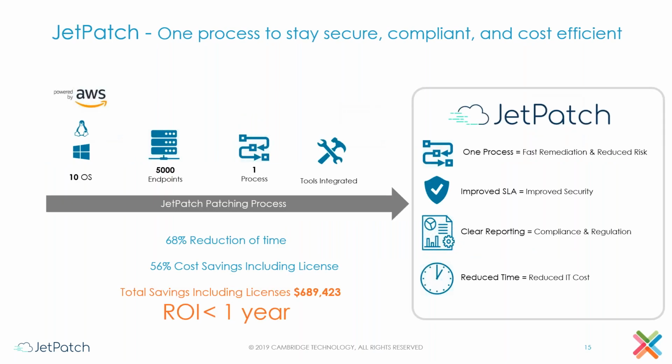When we're looking at different customers with different patching processes, what you see here is the end result. You want to have one process that is relevant for the entire environment and different operating systems. This process must be governed, monitored, and tracked. If you're a medium or large enterprise, you typically start with between three to four different processes and different tools used by different teams, and those situations are very hard to follow. So the fact that you can reduce this to one process and one tool to improve your SLAs, get clear visibility, and reduce the time to remediate, which increases security, also saves time and allows you to focus directly on your business.